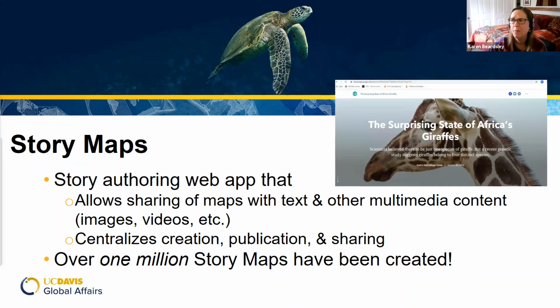The next thing I want to talk about is story maps, and this is probably my favorite. Well, I like dashboards too, but story maps are pretty cool because they let you author a web app that has multimedia components, including static and interactive maps. I am going to show you several examples of story maps. There are over 1 million, probably getting on toward 2 million story maps that have been created.